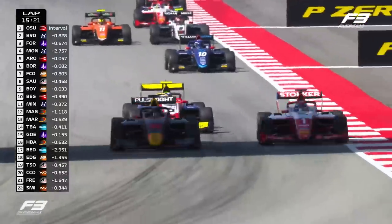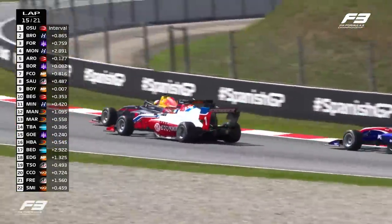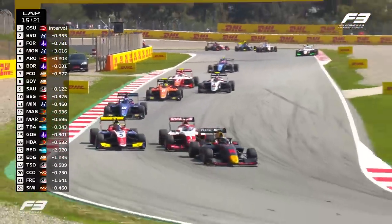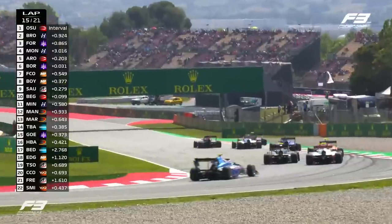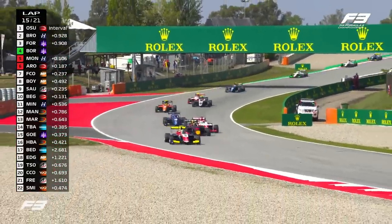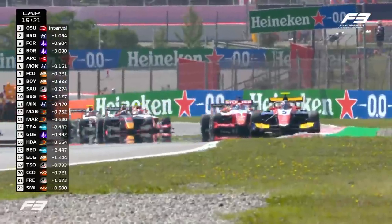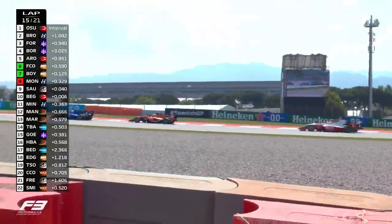We jump on board with Aaron. Here comes Gabriel Bortoleto in the Trident car trying to get down the inside. There's big action going on inside the top five positions, and that's a change for fourth place - but will it stick? I'm not too sure about that one - that was contact. We've nearly got some more contact here. Bortoleto goes around the outside. Atan Thornton slowing down is Sebastian Montoya - is that to let Aaron through, or does he have damage? I think he's got damage here. He's slowing up, and we can see cars filtering by - the second race in a row we've seen Montoya picking up damage.